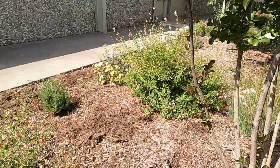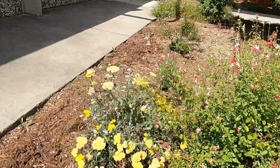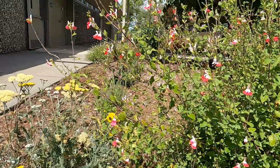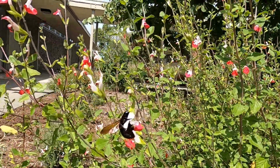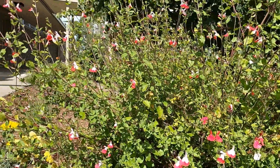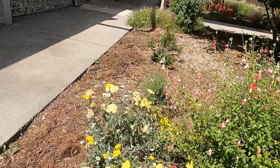You can see over here we've planted the, oh look, there was a hummingbird that just came into view and flew off. So we've got some beautiful yarrow, which is great for pollinators. Oh, look at that bee right there, just came in to check us out. Beautiful, it's just loving this salvia right here, this hot lips. So we love the bees. This garden is for all the pollinators that we love.